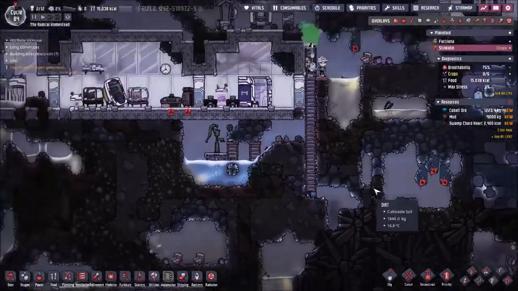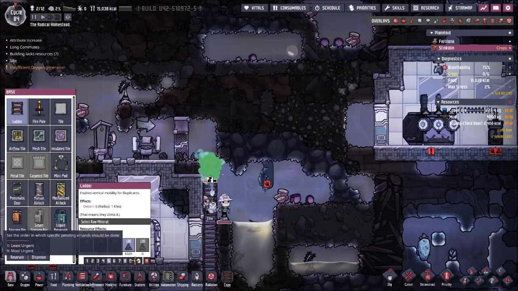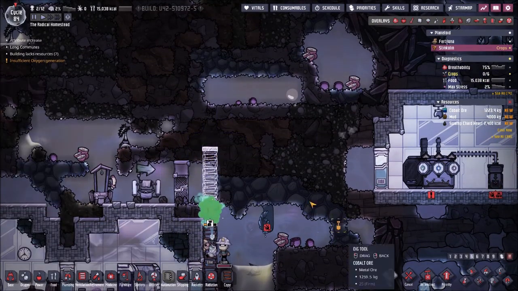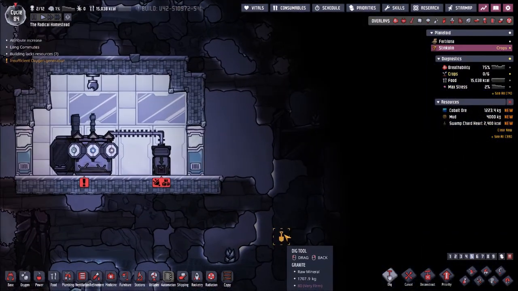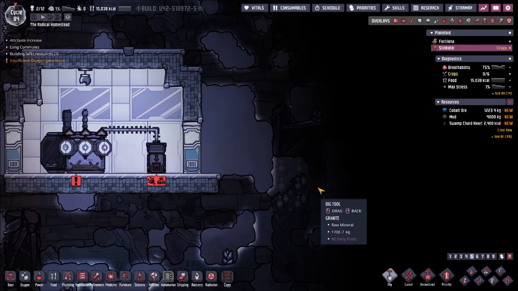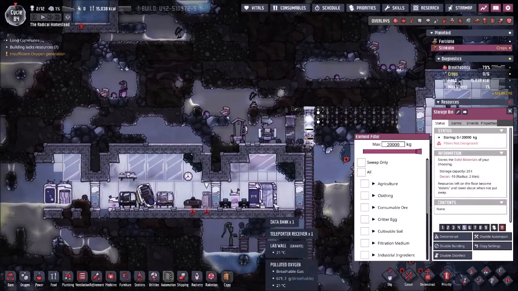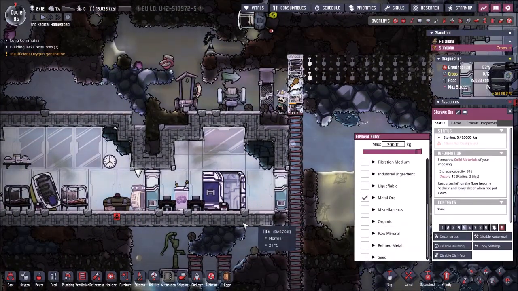Oh hello, Liam ran out of things to do. In which case, let's build a little bit further up and dig across. Let's try and get our hands on some granite so that when the time comes we can make use of that, but also set this for metal ore.